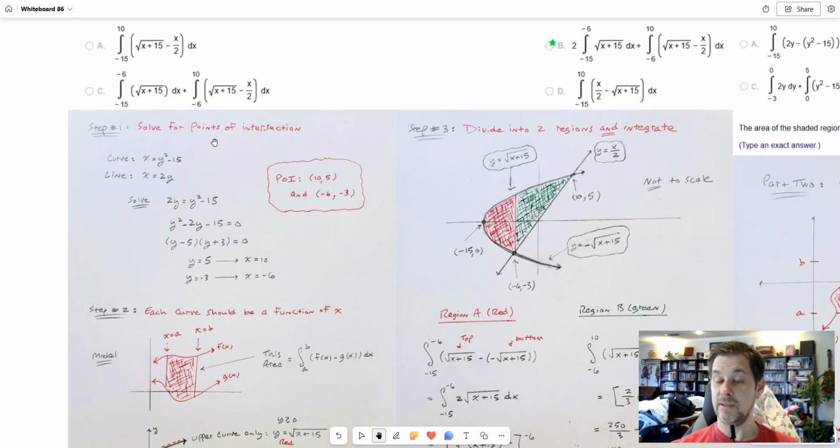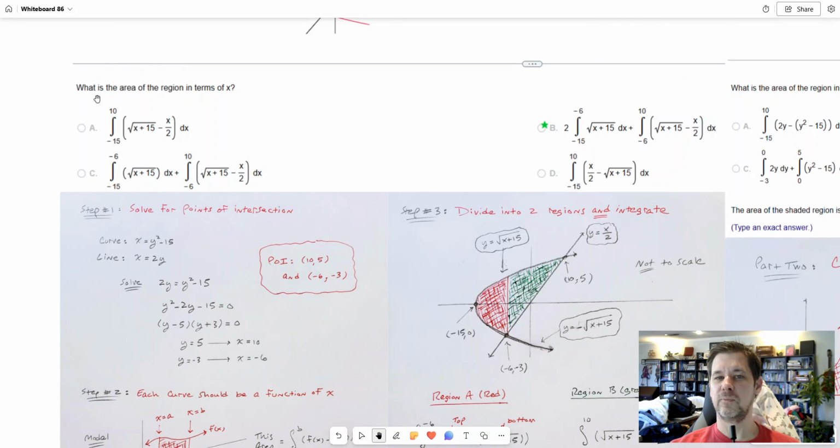Now I'm solving for points of intersection. Points have an x and y coordinate. I've solved for the y coordinates initially. So to find the x coordinates that go with the y's, take y is 5 and put it in either one of these. Either way, you're going to get x is 10. Why do you get the same answer either way? Well, because these are points of intersection. These are points on both of those things at the same time. Same thing with y is negative 3. What's the x coordinate that goes with that? Take y being negative 3 and put it into either one of these, and you'll get negative 6 either way. Okay, so there are my 2 points of intersection.